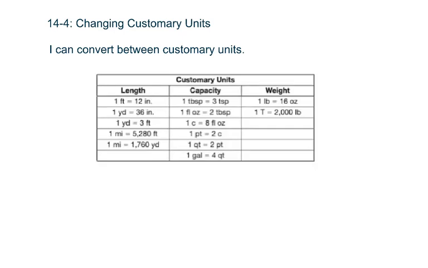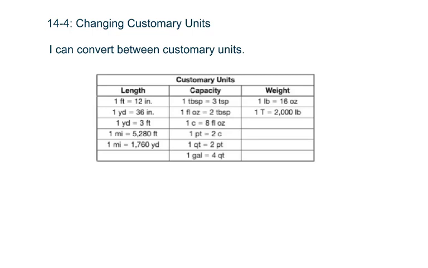This chart summarizes what we learned so far. One measurement that's not as familiar to you is the teaspoons, tablespoons, and fluid ounces. Please take a moment to notice those at the top of the chart. If you have 1 fluid ounce, that's the same as 2 tablespoons, so 2 large spoons. 1 tablespoon is equal to 3 teaspoons, so 3 smaller spoons, if you were to think about your silverware. Also notice that capacity tends to be the trickiest to do conversions because there are so many different units, whereas length and weight tend to be a little bit easier.